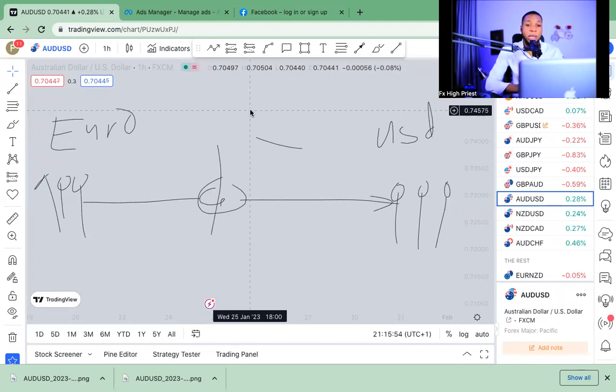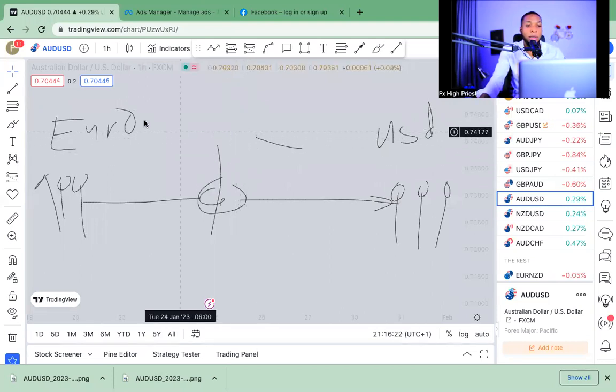So if it depreciates, it means they must have lost some money. It's just like a real human, all right? There's a way you walk when money is in your pocket, and there's a way you walk when you don't have enough cash. So you are always careful during that period, and anybody can see that as an opportunity to talk to you anyhow because it feels like you don't have enough money in your pocket. So that is what happens in the forex market.